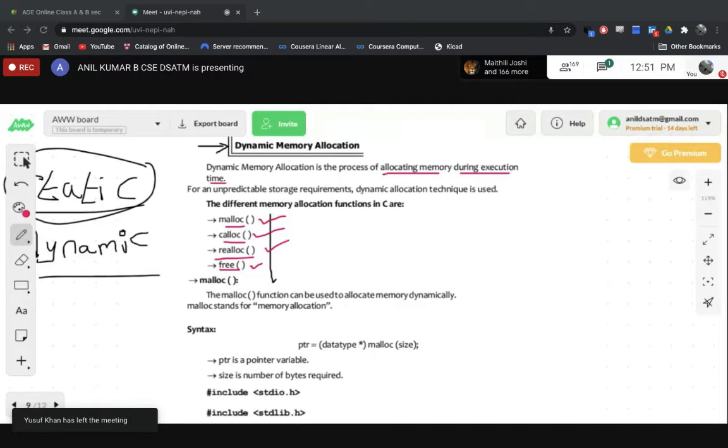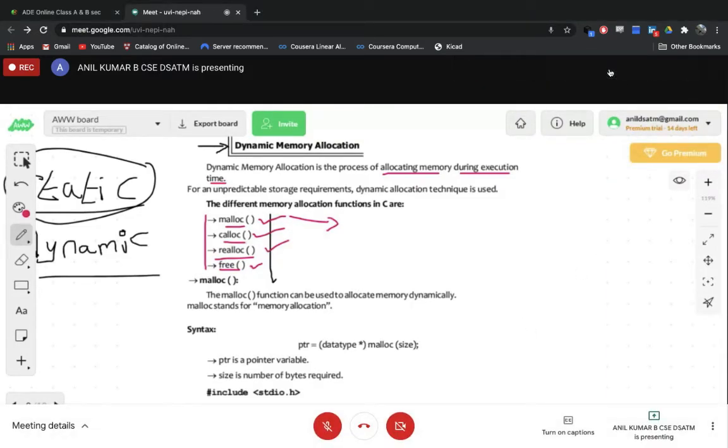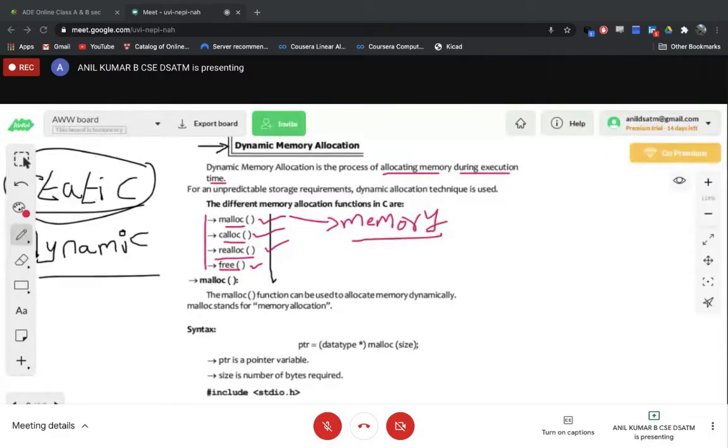So this is about different types of allocation of memories. Here, first method, malloc. What does malloc indicate? Today I will give a brief description. Next class I'll explain step by step, one by one, the functions with complete description. Okay. First method is called malloc. Generally, malloc: M stands for memory allocation.